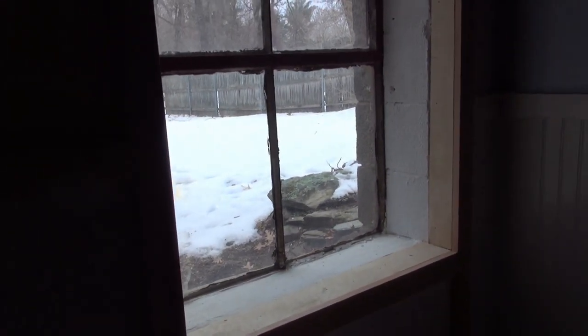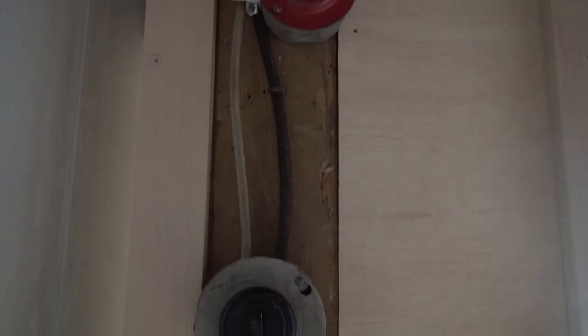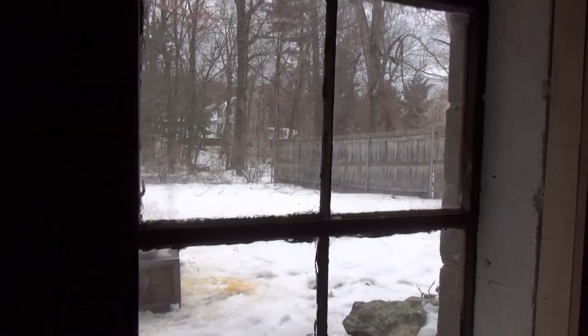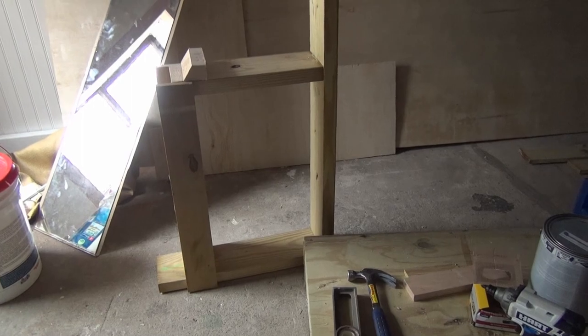This crooked area is gonna get filled in — probably put a candle pin bowling ball design there. I might just leave it since there's nothing on the other side and all the wires are on the board. At some point I'm going to reglaze the windows and take care of the rust — there isn't a heck of a lot of rust, though it was kind of visible in the previous video.